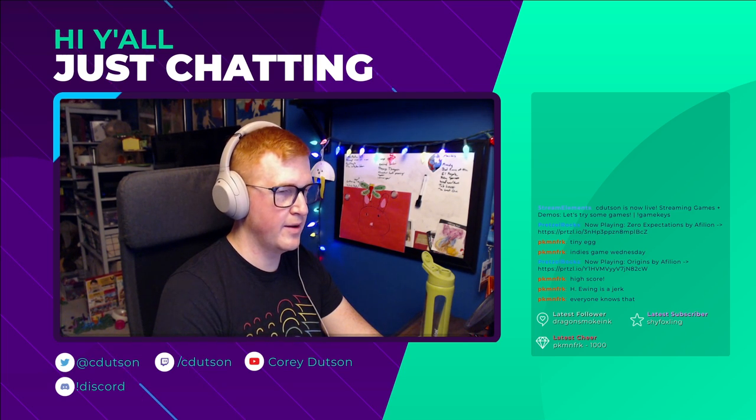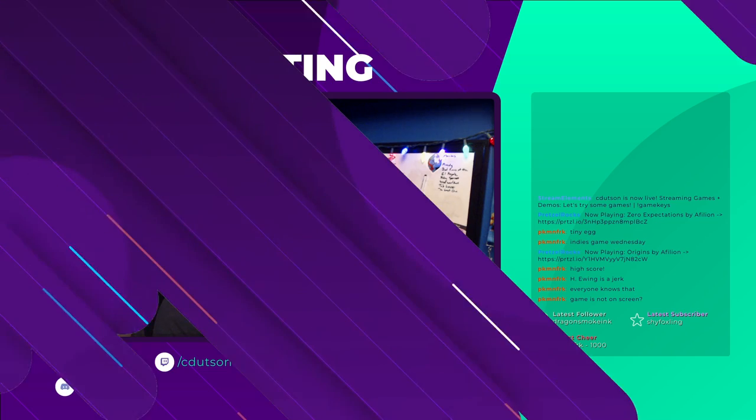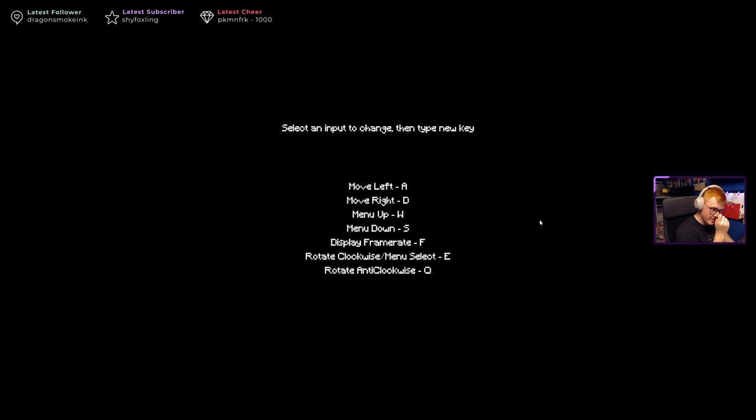Oh boy. Hey game, what are your controls? Oh. Okay, hold on. R, G, F, E. Ah, there we go. Hold on. It has a resolution mode. Give me a second here. Okay. Game is on screen. I know. I was trying to get it to do things. I was trying to get to this point. I need to see these controls desperately. Display frame rate. Okay. Oh boy. Can I change these? I would actually like to change these.